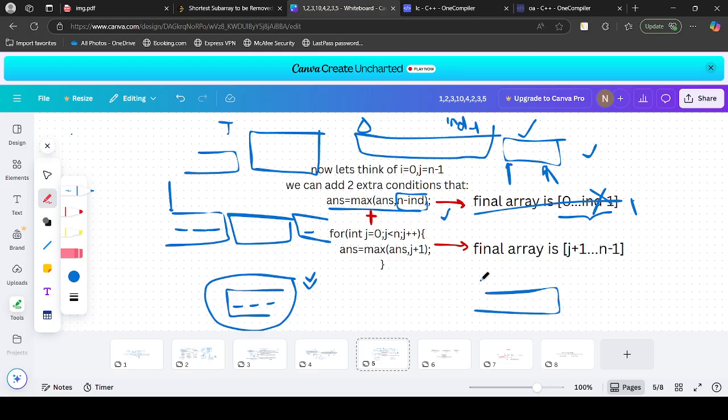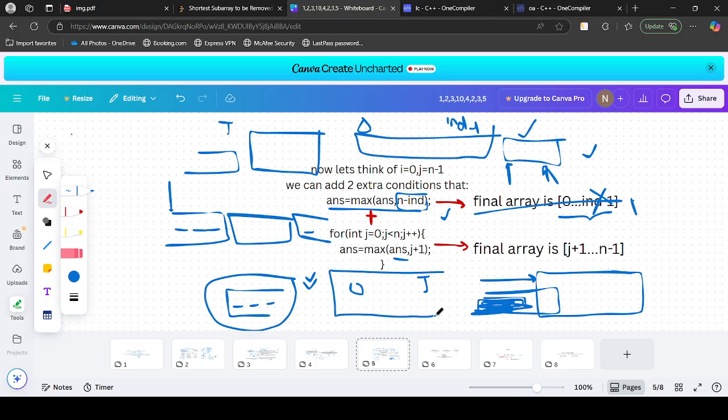So we can try to traverse the prefix, and if the prefix from this to this is sorted, this can be one of the possibilities for the final array as well, so that we can remove this. So what is the maximum length that we are trying to keep at the end? It will be j plus 1, because 0 to j is sorted and we are trying to keep this as the final array. The length is j plus 1, because j minus 0 plus 1. So the final array will be 0 to j and the array we are removing is j plus 1 to n minus 1.